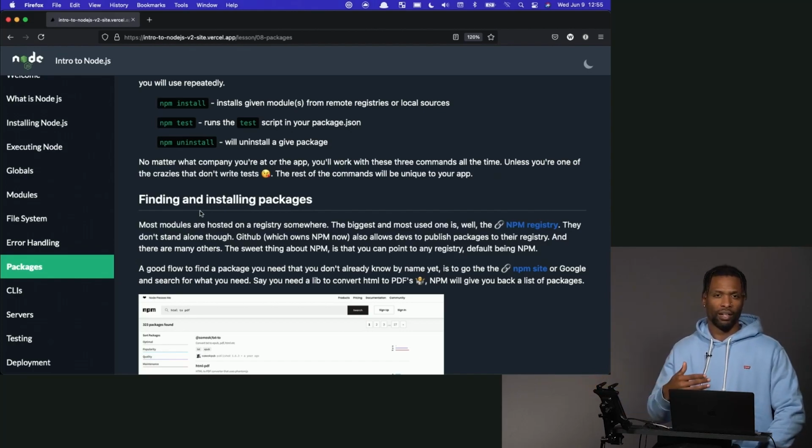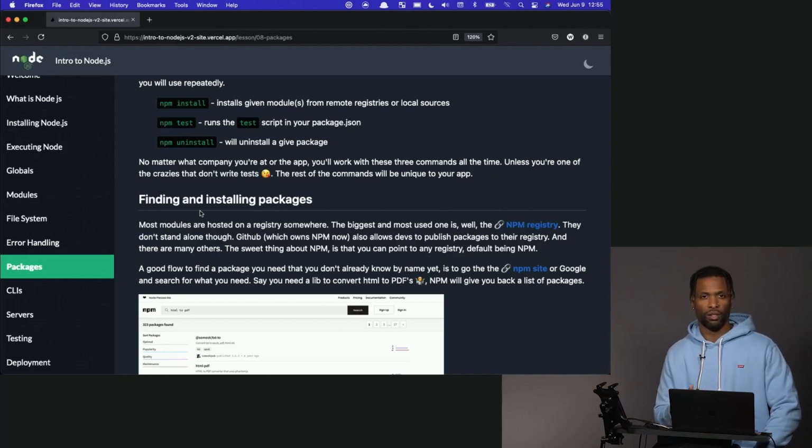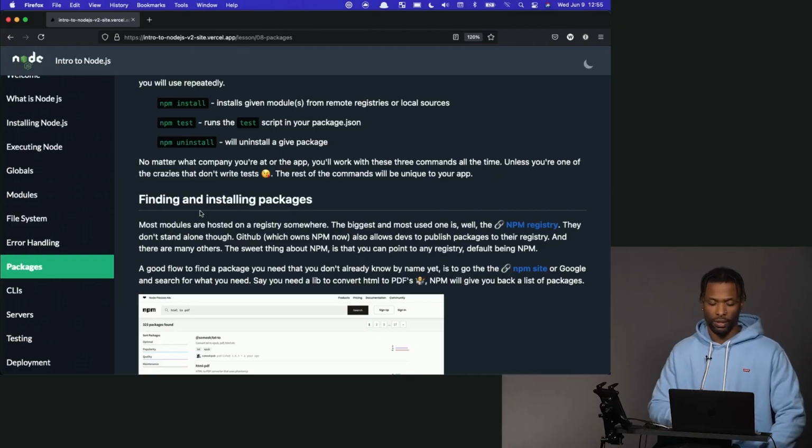But if you don't have a lot of interaction with this, if you're not responsible for installing things at your company, you don't get this interaction. You don't get to build these reps. So I really pride myself on being able to go on NPM and see what's good and what's not good, try it out and move on with my day, and try something else out. So I want to show you how I do that.